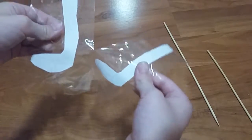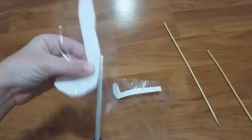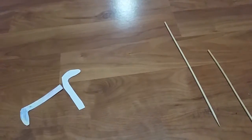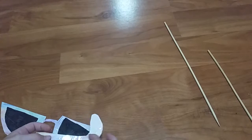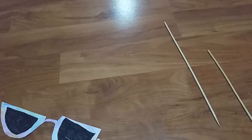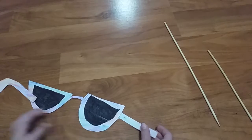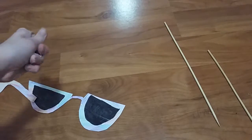When you're all done covering them in tape on both sides, cut them out. When you're done cutting them out, arrange them on the glasses where you might want them to be. This is a problem. Get an idea.